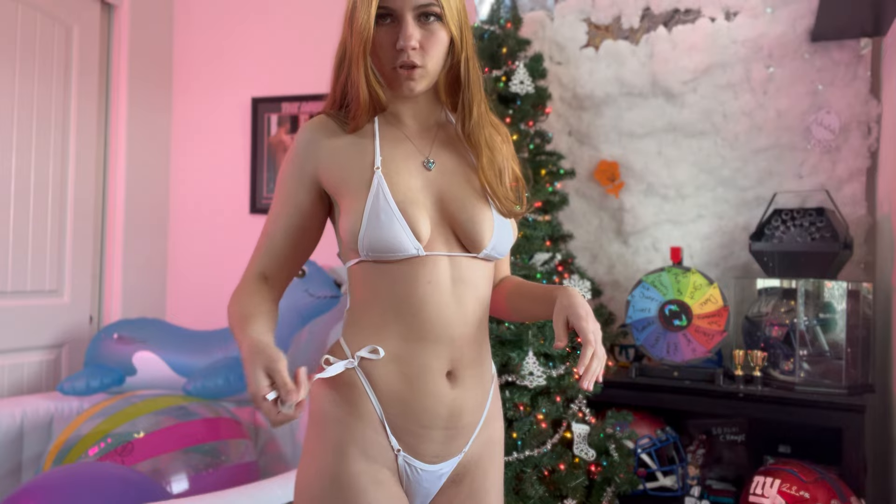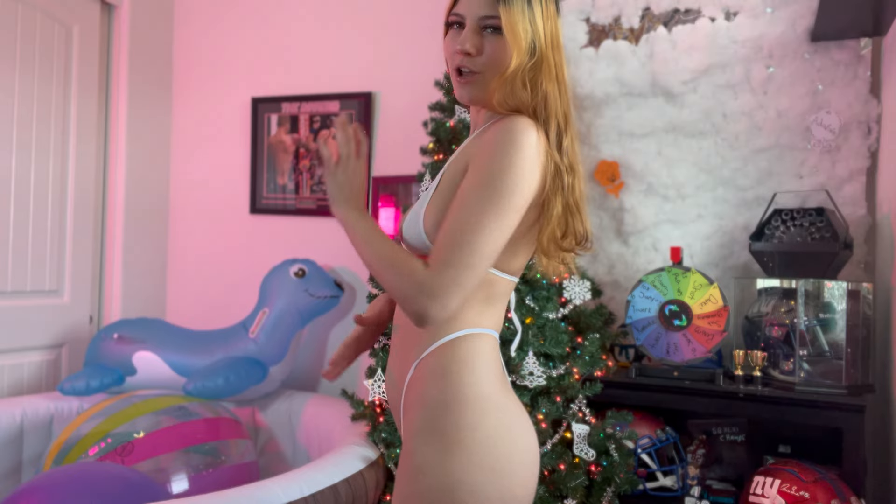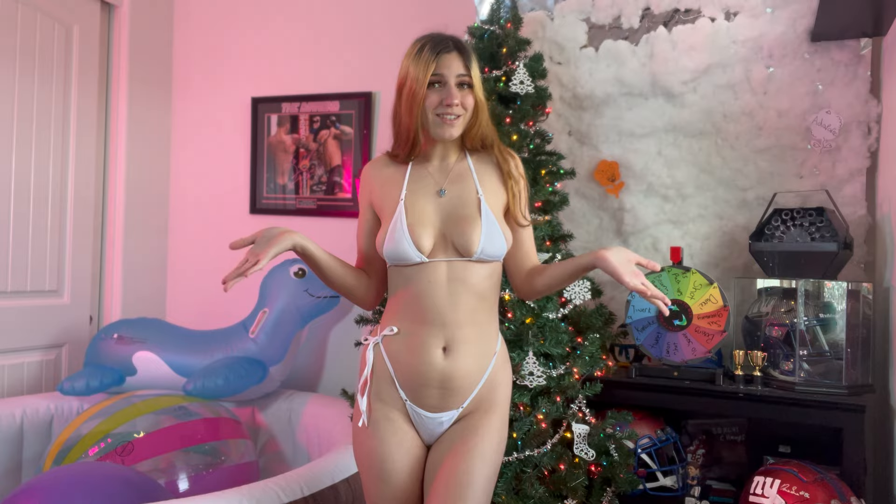One unique thing about it is that it's actually adjustable. Right here you can see that I actually tied this myself, but the other side I didn't tie. I've never seen that before, but it makes it completely adjustable so I can make it way bigger, way smaller — whatever I need to do. Overall, it's pretty darn cute.